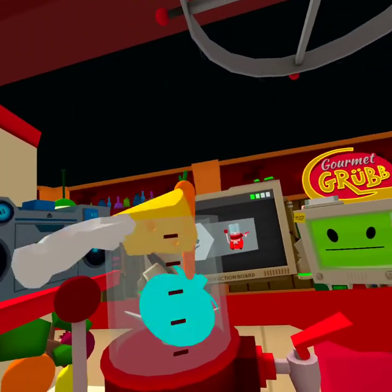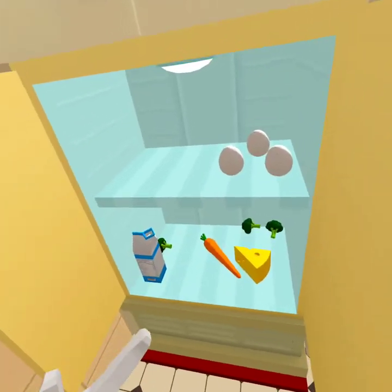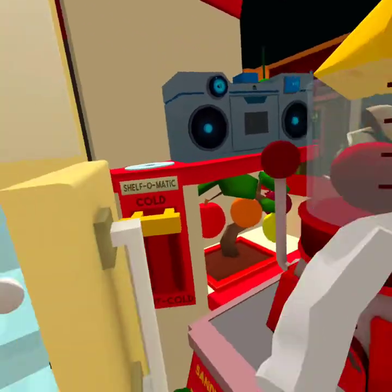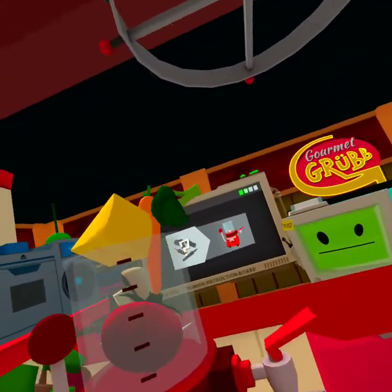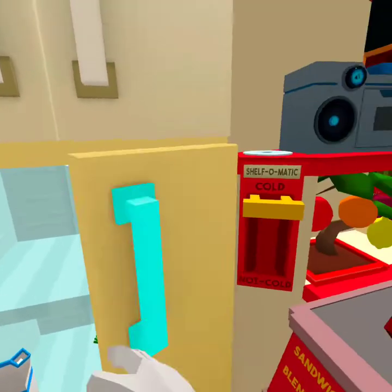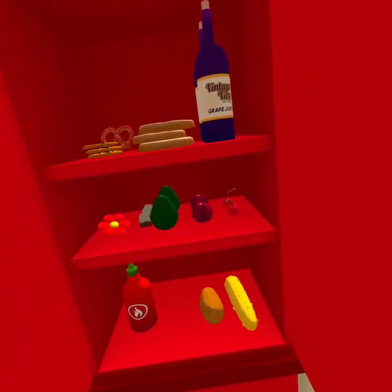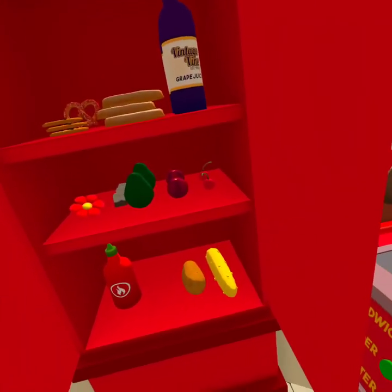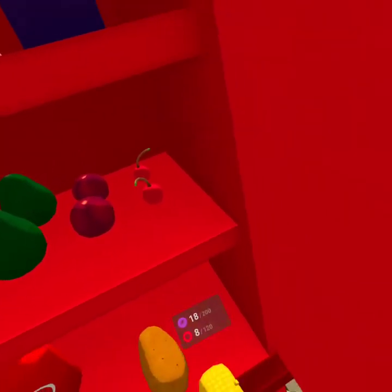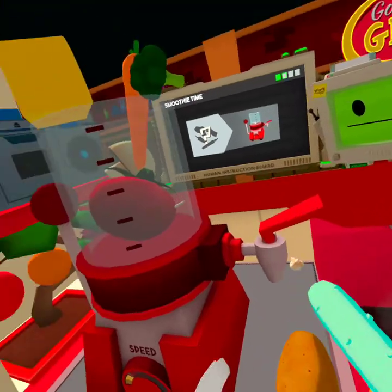Oh. My blender's getting full. Broccoli. Okay. The blender's way too full. There. I mean, you put corn, you can. Let's just do every single vegetable. So, potato, corn. Let's blend that real quick.